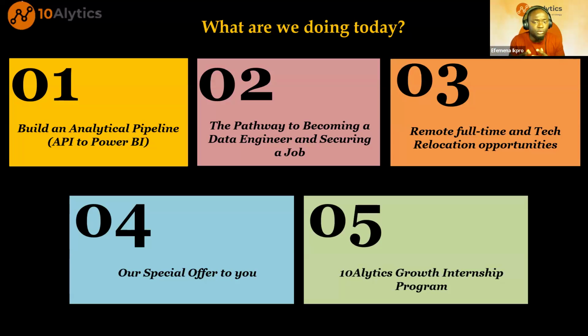Number two is we're going to be talking about the pathway to becoming a data engineer and securing a job. As adults, we're not learning a new skill just for the fun of it. We are learning a new skill so that we can earn better, we can earn more, we can earn in a different currency, whatever the case might be, get flexibility in the way you work and so on. We'd also be talking about remote full-time opportunities. A lot of people are looking to get remote jobs. We'd also be exploring tech relocation opportunities. So if you want to relocate with your tech skills, we would explore that.